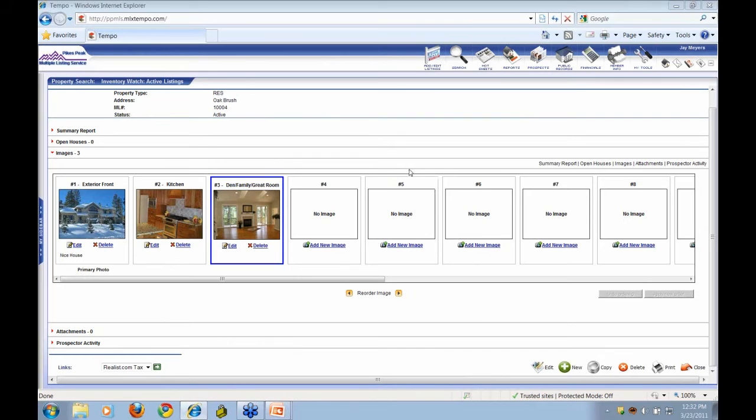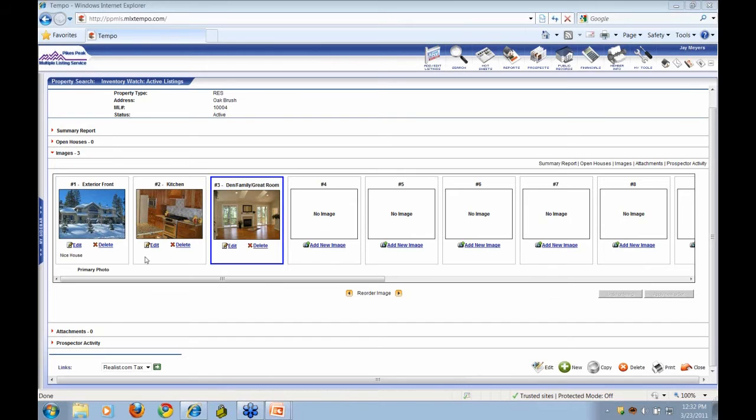Now, one of the things that you'll probably notice, if you were in the mass training classes, is that there is not going to be any photo review in Tempo 5 anymore, although you still do have to abide by all of the PPMLS rules for media. So even though there's not a review anymore, you're still required to abide by the rules that you should have always been abiding by in the first place, okay? So just keep that in mind.